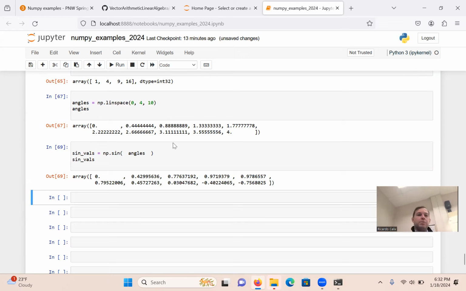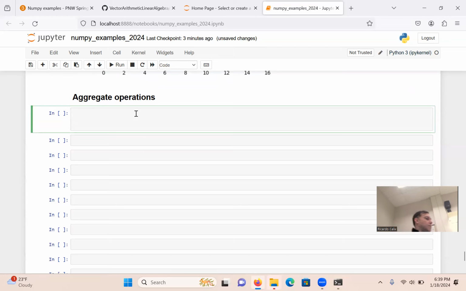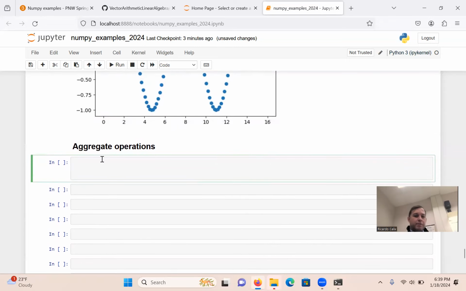All right. So anyway, let's look at some aggregate functions. And these, as I said, are functions that have two operations in them. Let's create a vector here. X equals np.array, square brackets, and this is 1, 2, 3, 4, 5.